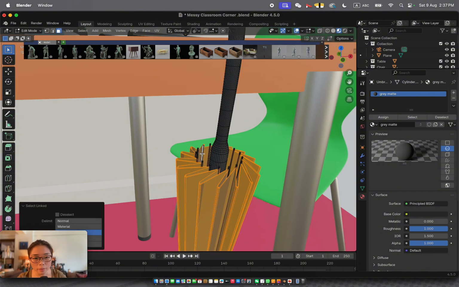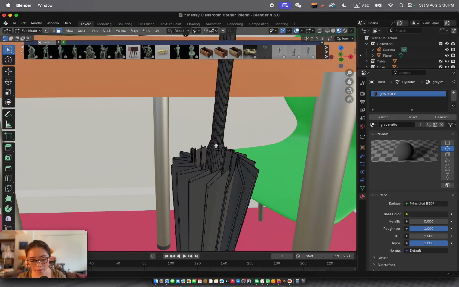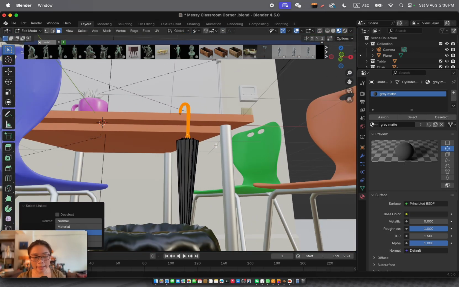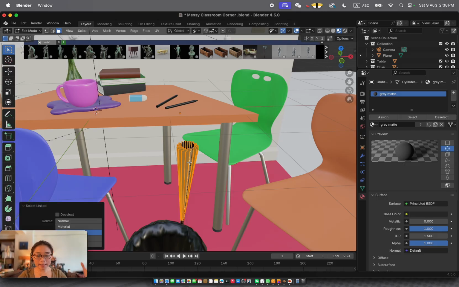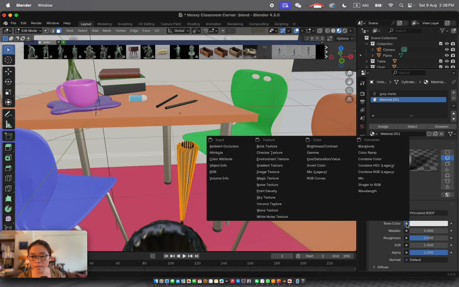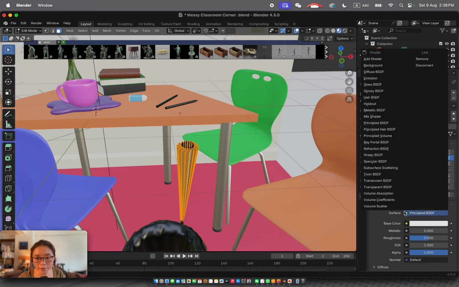The stem can be a bit more difficult to select, so I'm going to get the entire handle of the umbrella and hide it first. And then to do it from another way round, I'm going to select the shield of the umbrella and add another material. This time, you know what, I'll just make it translucent. I'm going to create a new material, translucent white color, and change the Principled BSDF.